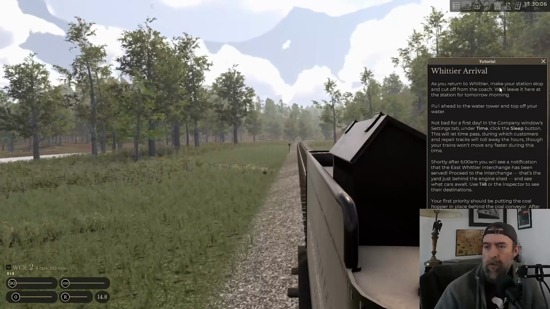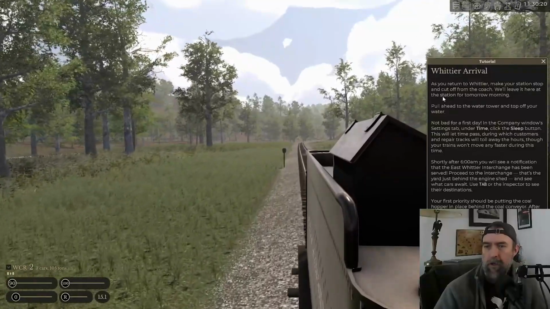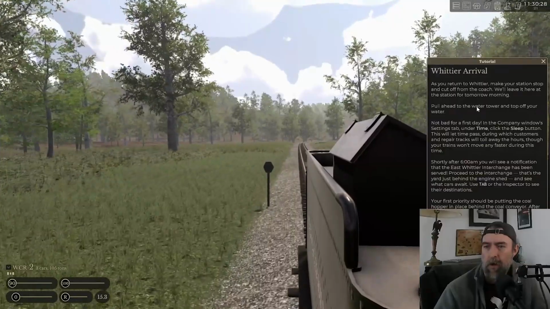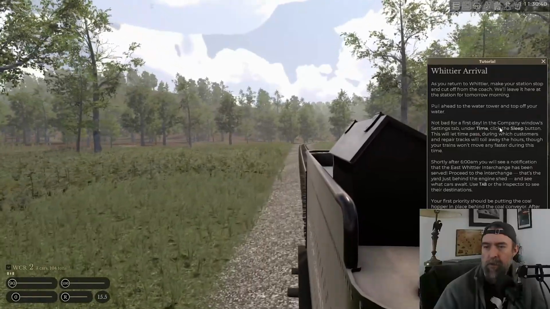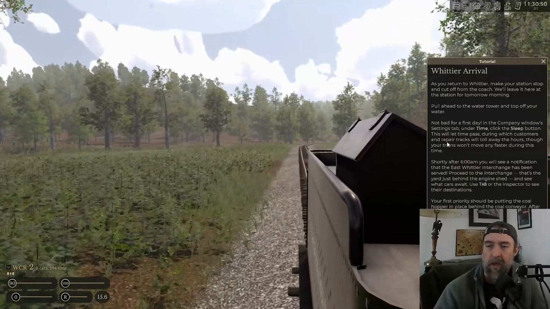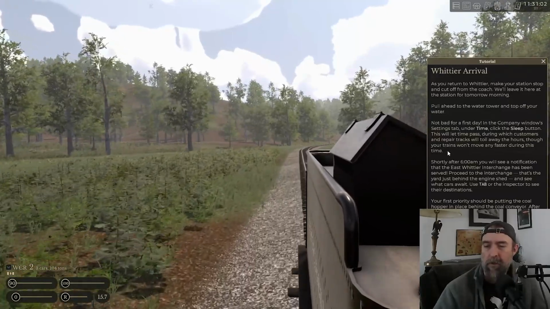As you return to Whittier and make your station stop and cut off from the coach, we'll leave it here at the station for tomorrow morning. Pull ahead to the water tower and top off your water. Not bad for a first day. In the company's window setting tab under time, click the sleep button. This will let time pass, during which customers and repair tracks will toil away the hours, though your trains won't move any faster during this time.